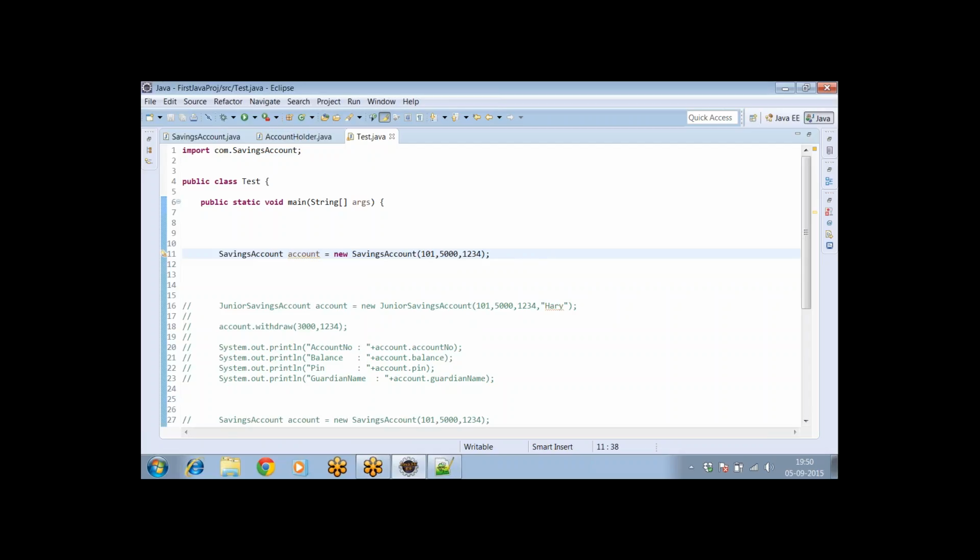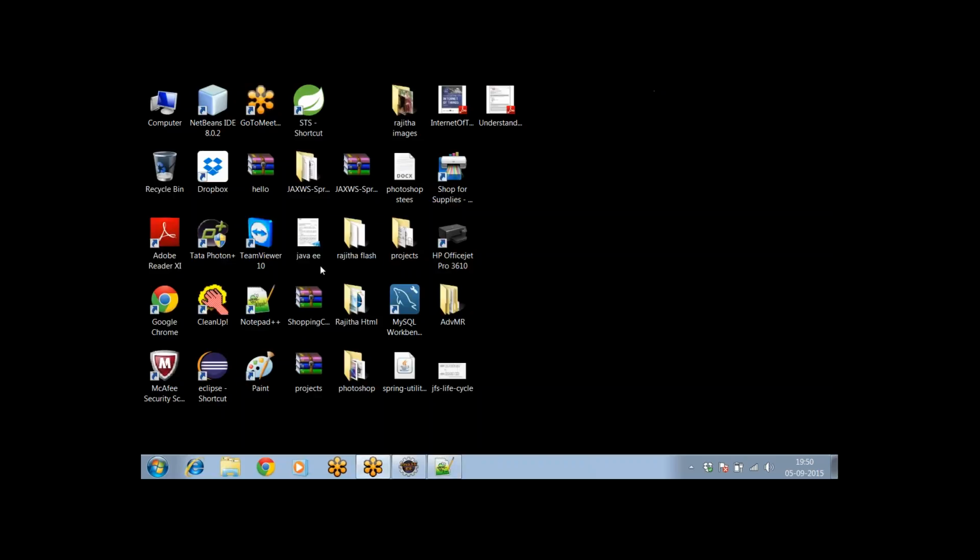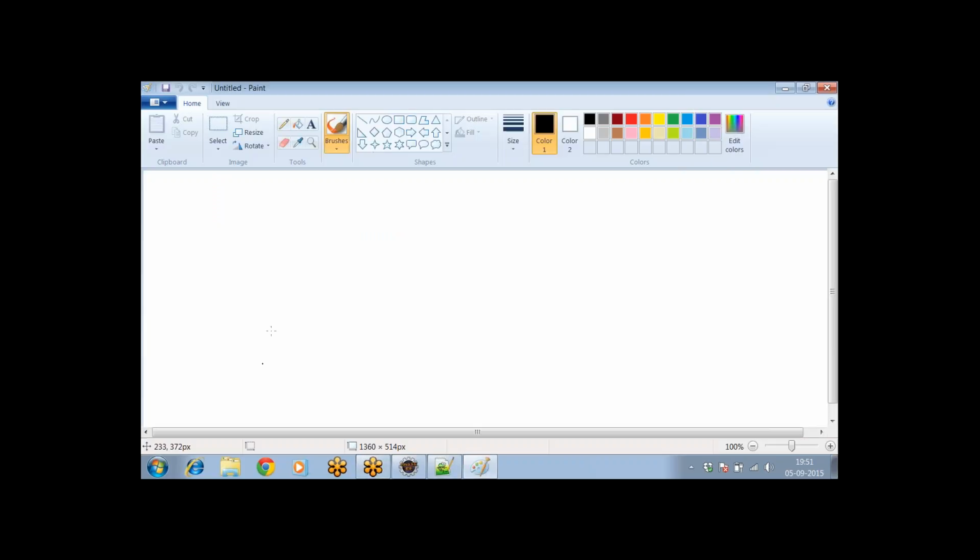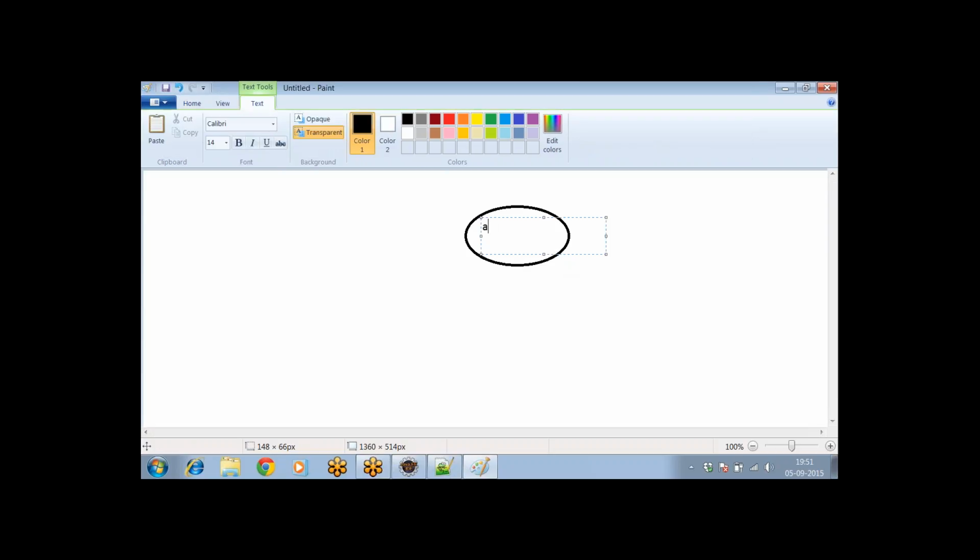In memory, a block of memory is allocated for that object, and as part of that block, the memory for the fields is also allocated, like account number.